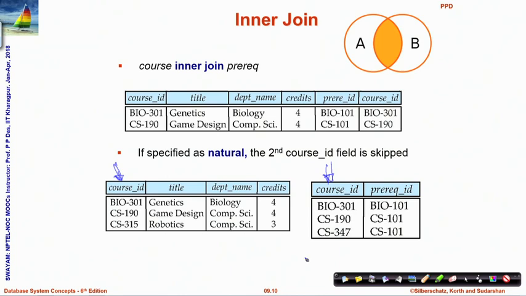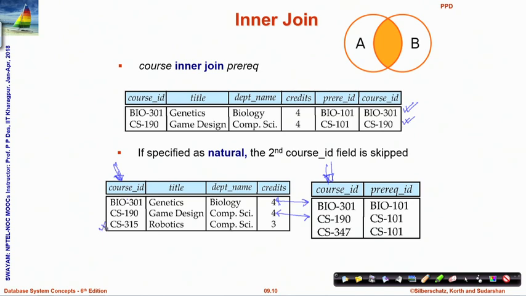So, when this particular record gets mapped with this corresponding record, it will generate the corresponding output record. Similarly, CS 190, when it is mapped to the CS 190 in the prereq, will generate the second record. We have already understood this.